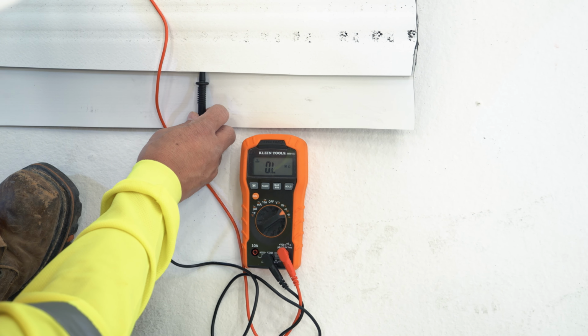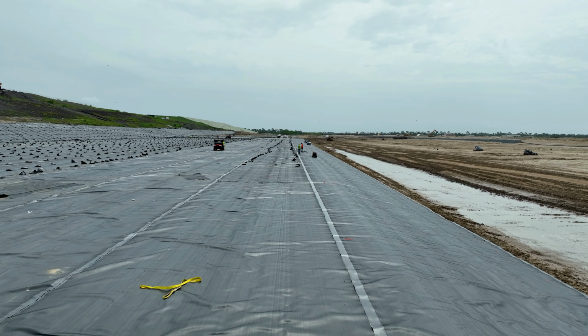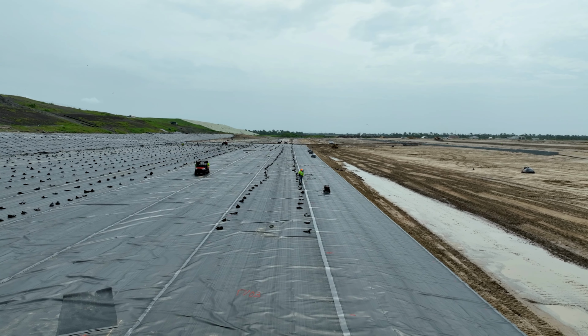All fusion welded seams must have a passing isolation test using this method. Because of the length of some welded seams, the isolation test should be done at both ends of the seam after they have been trimmed.